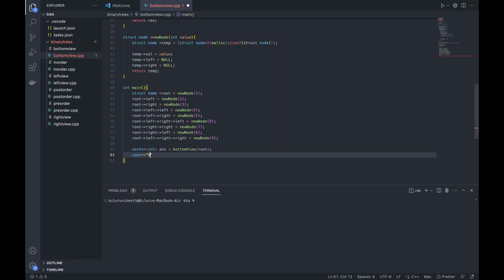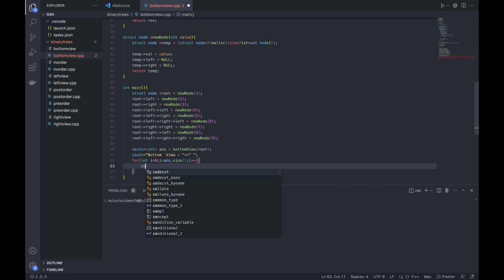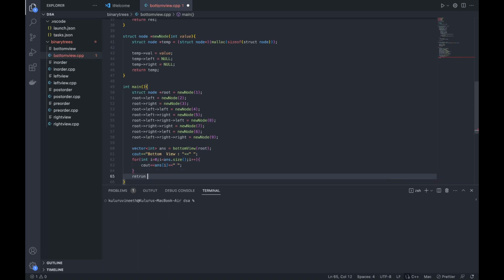Let me write this as bottom view, give some spacing, and then iterate this array and print the value at each index, that is answer of i, and give a space. So this is it. Now let's execute this and check if the output matches our explanation or not.